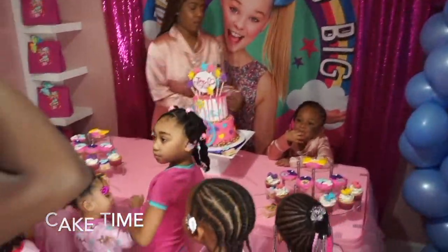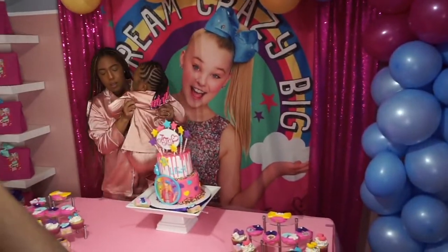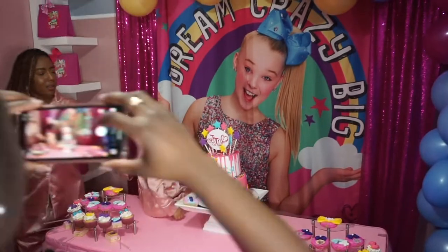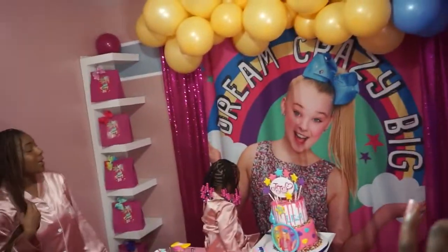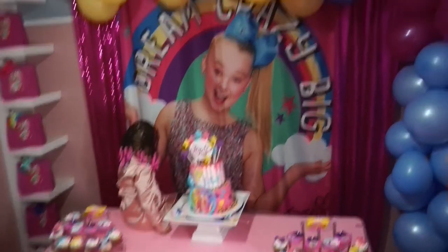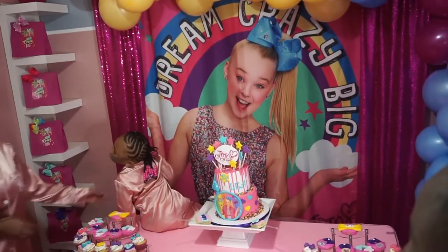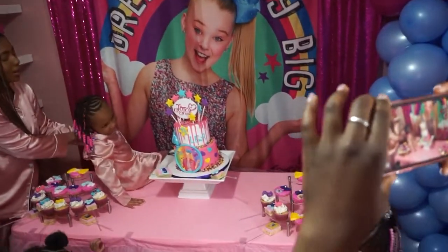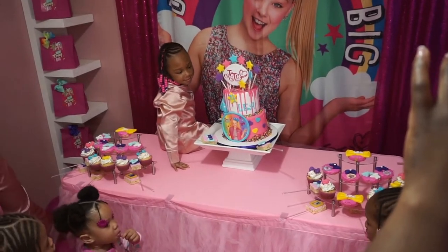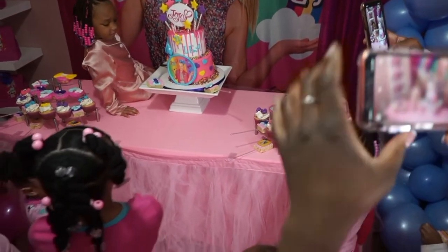Now it's cake time. We're having Leah sit on the table so she can take a few pictures. Leah loves the attention but when she gets it she likes to act a little shy, so we're just trying to persuade her to take a picture. After this we're going to cut the cake so we can start sharing out the treats. Then we just let the kids have a good time — they got to party, eat as much as they want, and basically just run the house and have fun.